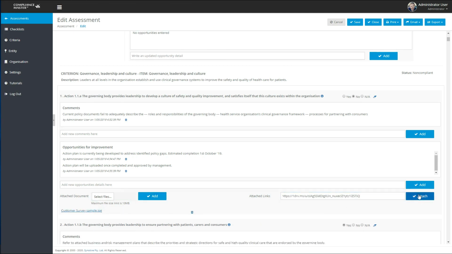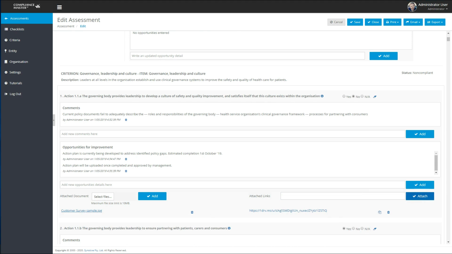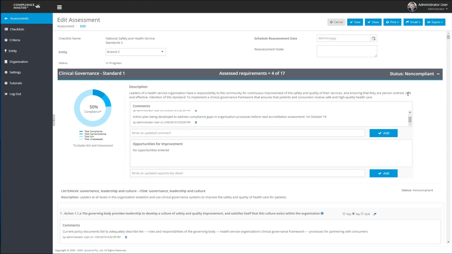undertake each assessment. As you can see, each checklist displays the total number of compliance requirements assessed to date for each primary section and how many remain. It also displays the percentage of requirements assessed as compliant and a breakdown of compliance assessment results to date. There is also room to add and update assessor comments and improvement recommendations at the primary level, which is particularly useful when reporting assessment results to management and the board.